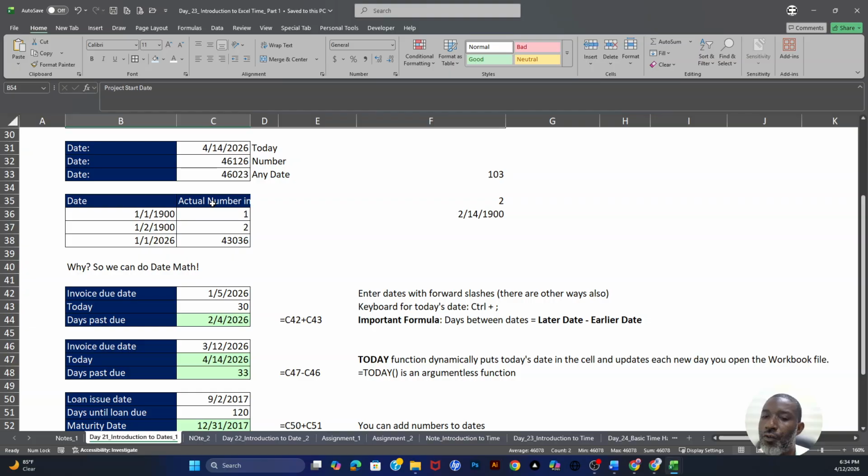We must first of all identify that a date is a number. It has a serial number behind it or beneath it. And when it is uncovered through formatting, you would see that serial number. Because it has a serial number, that is why we are able to do calculations on it. And once you understand this, it means you can do all forms of calculations based on the question or the challenge that you want to address with a date. So this is the basic form of understanding for this video.